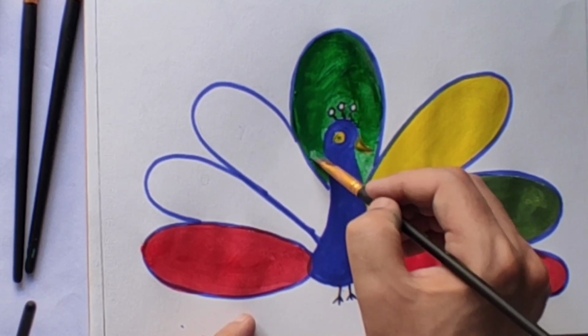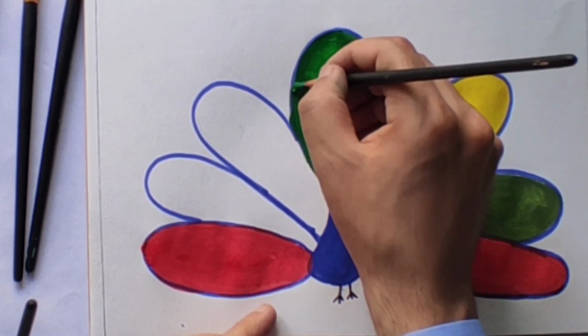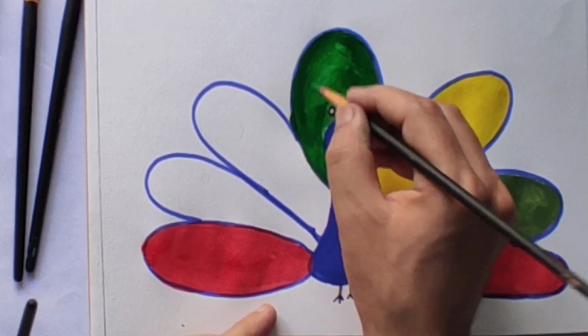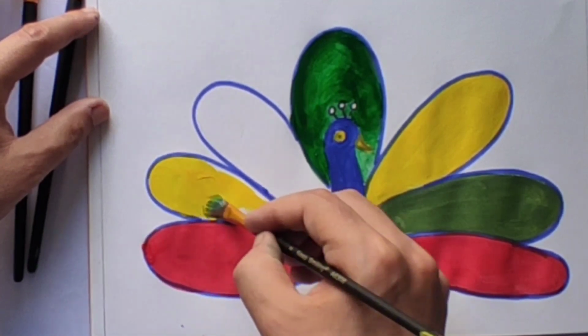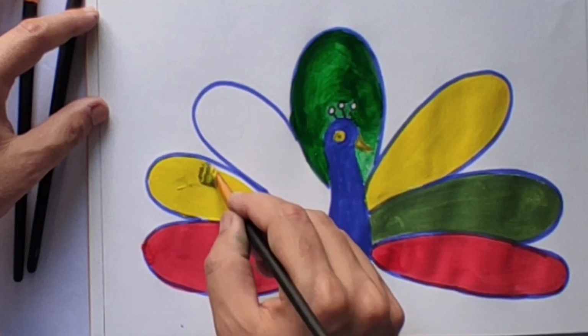Yes, adding some more dark green color. I want to show some strips in this. The strips are actually the wings. And now we are moving to the yellow color again. So this is yellow color.